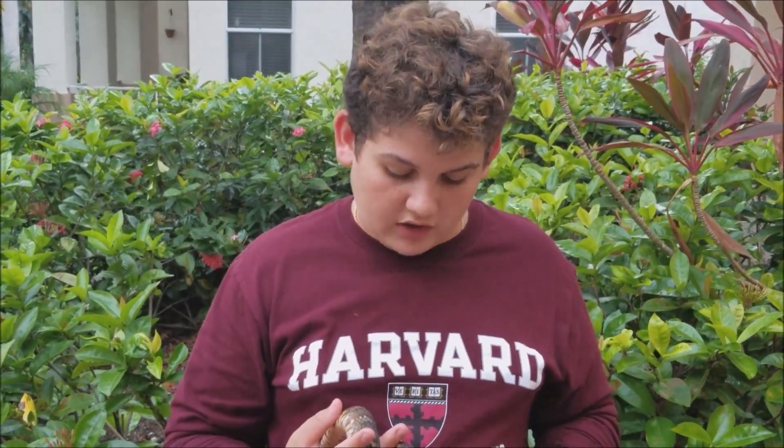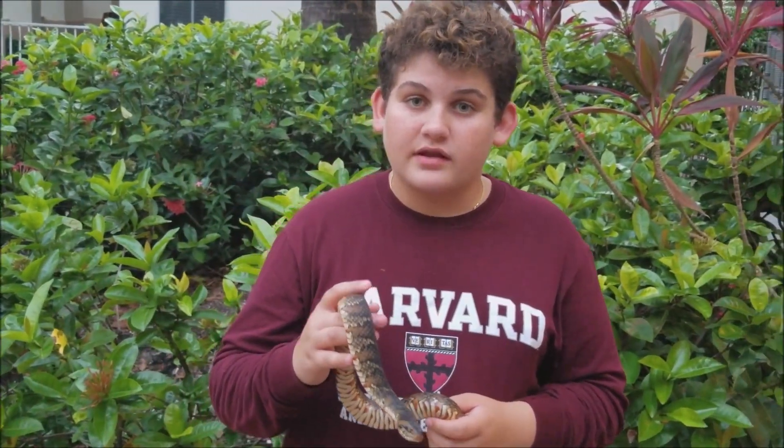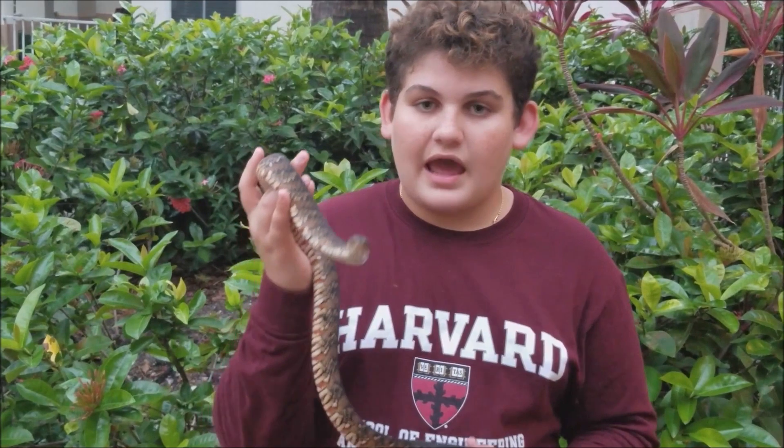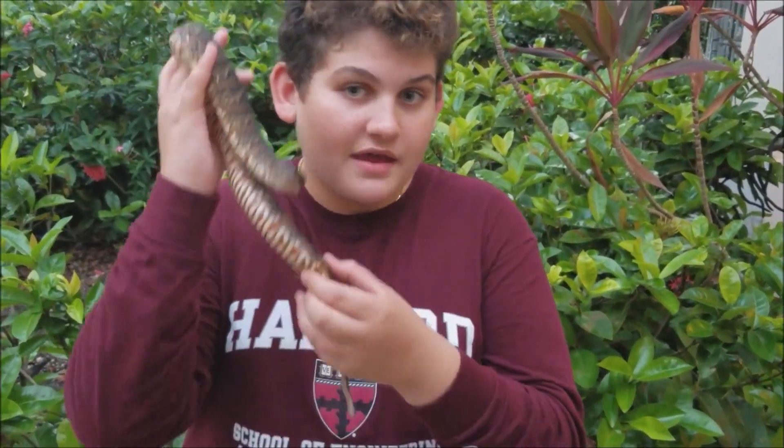So you really shouldn't get too close to a water moccasin, and if you're not sure, please do not go near it. These snakes are a very important part of our ecosystem — they eat non-native fish, and here in South Florida they also like to eat rats and mice. Please do not kill them. They're very important, and overall they're a great pet to have if it's a banded watersnake. If it's a cottonmouth, I suggest not having it as a pet, because that would just be a little odd.